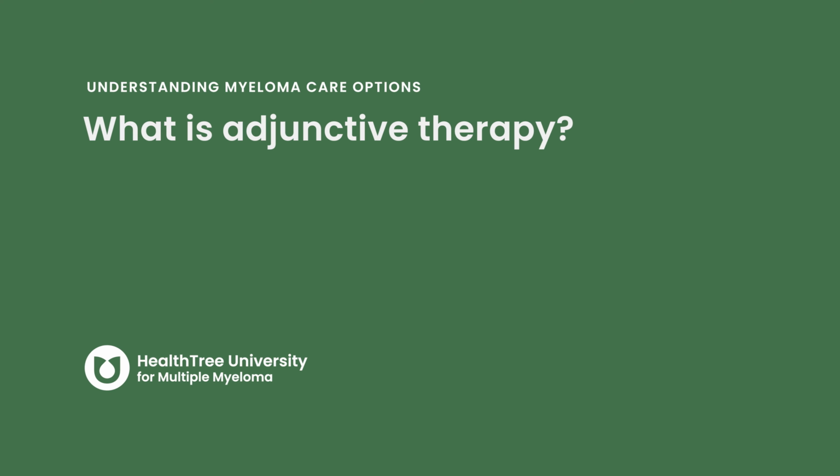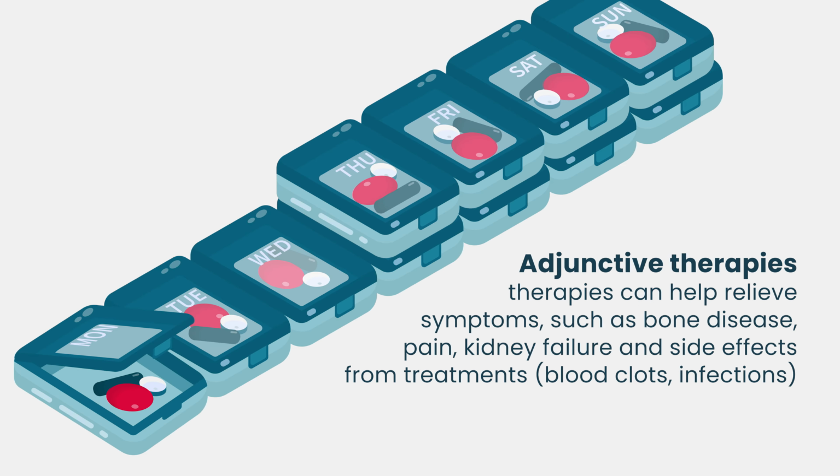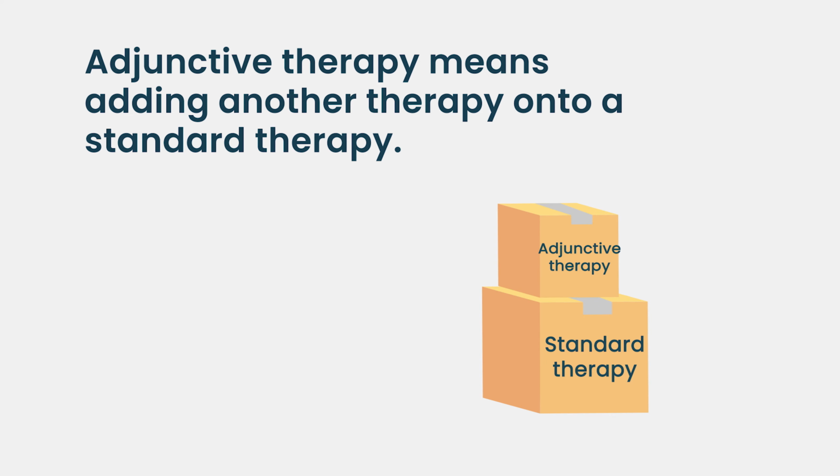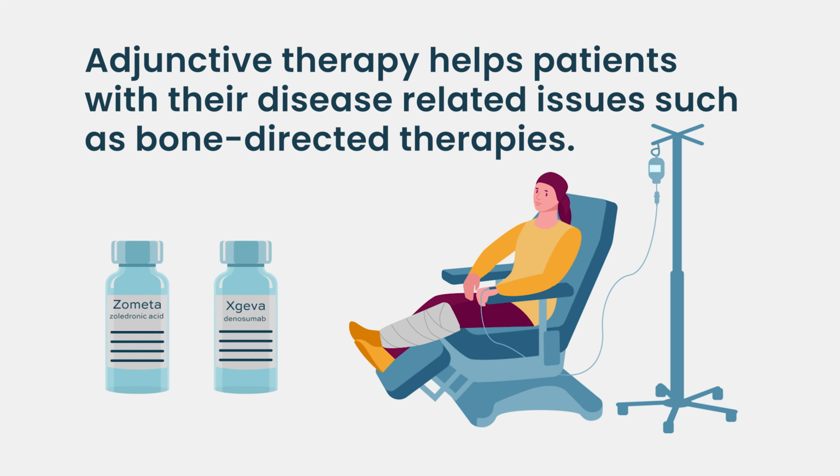What is adjunctive therapy? Adjunctive therapy just means that you're adding an extra therapy on to a standard of care, so to speak. When we talk about standard of care therapy for myeloma, that's usually a 3 or 4 drug combination. The adjunctive therapies would be some agents that have some other potential benefit, either some potential benefit against the myeloma, or some therapy that has potential benefit in other types of problems that myeloma causes, such as bone-directed therapy, because we know that myeloma will interfere with the integrity of our bones.